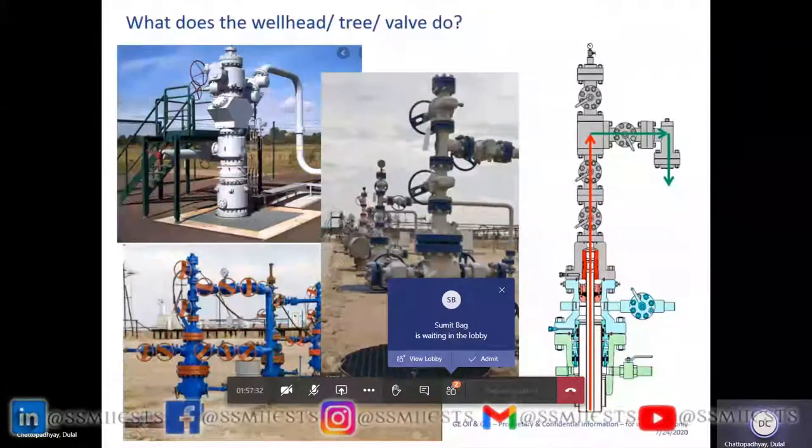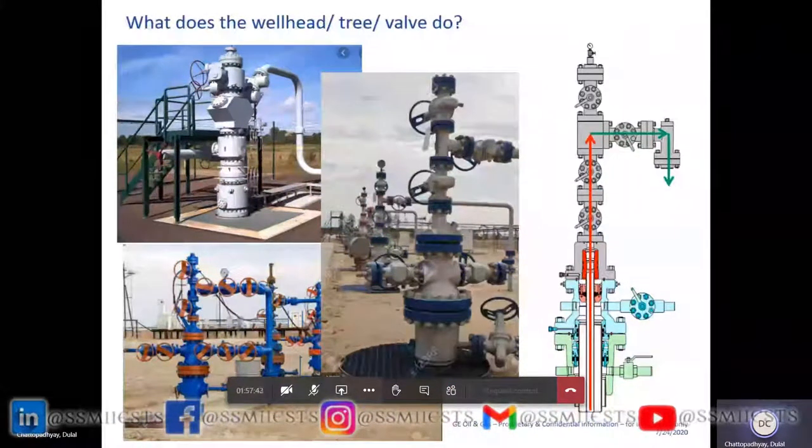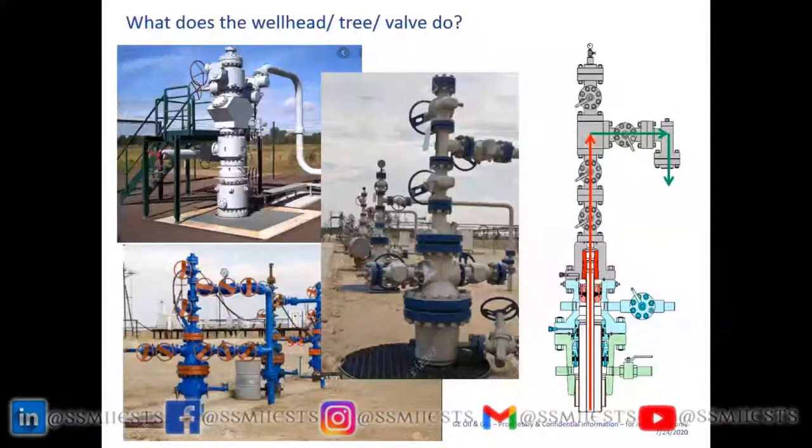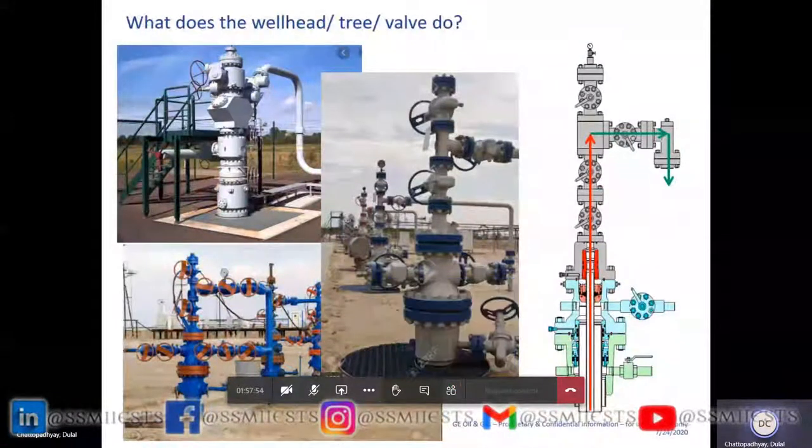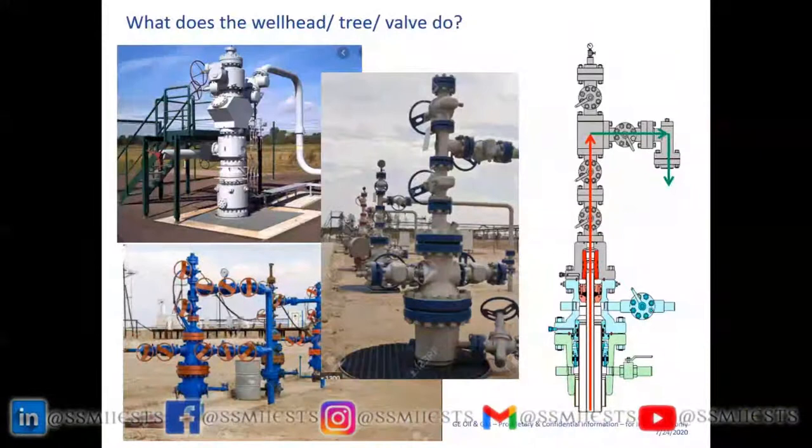Land rigs are on the land. Typically we saw this one in Saudi, Kuwait, Abu Dhabi, all this Middle East region. It's very cheap because oil is very nearby. No need to have so many precautions. I mean, precautions are there, but these are typical oil which is not containing so much corrosive material, so it is made of low alloy steel. But these are on the installation base, right?